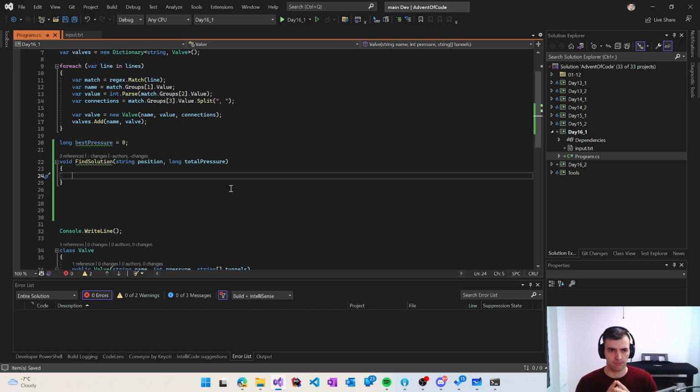When we're on a position, there are always two options what we can do. We can either stay on it and not move, well, not moving, not doing anything is never useful, so that's not an option. We can open the valve, or we can move.